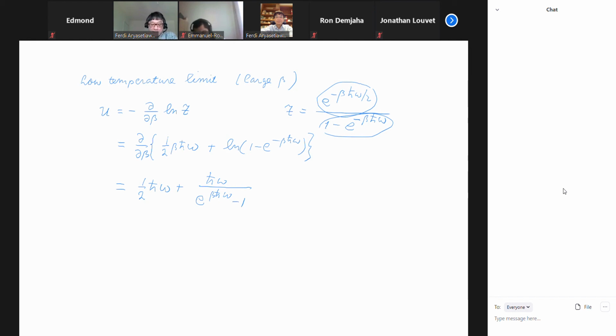So we recognize that for large beta, this will go to 0 because beta becomes very large. So the denominator becomes infinite, so then this goes to 0. I shouldn't say equal to, but goes to 0 at low temperature. So large beta, goes to infinity, let's say. Then the second term disappears. Then we end up with a zero-point energy at very low temperature. So again, it fits with what we expect from physical consideration.